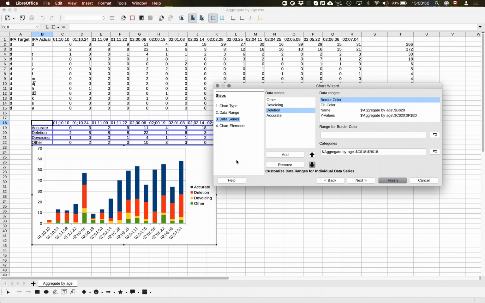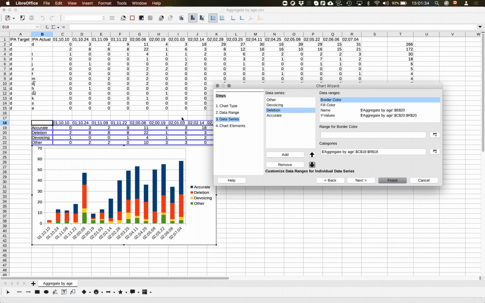And what you can see here in the end result, where everything is organized, is that you have your accurate productions on top, followed by your deletions, followed by the devoiced Ds, and finally the other category. And you can see that across the whole data set, my other categories, sometimes they compound, they become a bit more prominent. But if you look at the entire data set, then really what stands out are two facts. One of them is that the child is producing a fair number of accurate Ds across the data set, or almost all of it. But in parallel to that, she's also producing a fair number of deletions. So that's something that can be interesting for research.